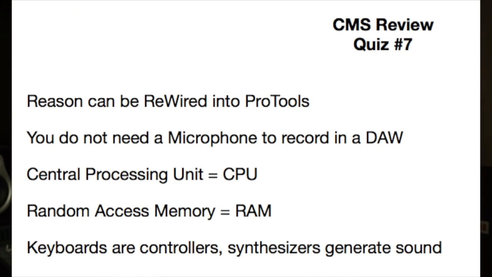Okay, a couple of things that I'm sure you guys know already, but let's just throw those acronyms out and make sure that everybody's got them. CPU is the central processing unit. That's the brains of the operation of your computer. RAM is the random access memory, and that will help you to run your programs.